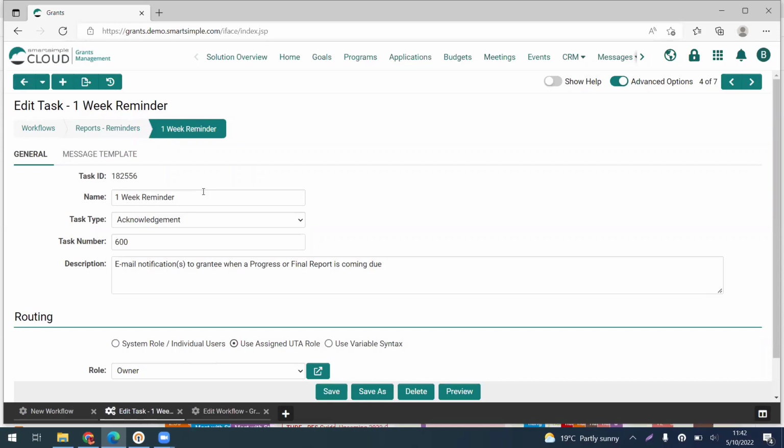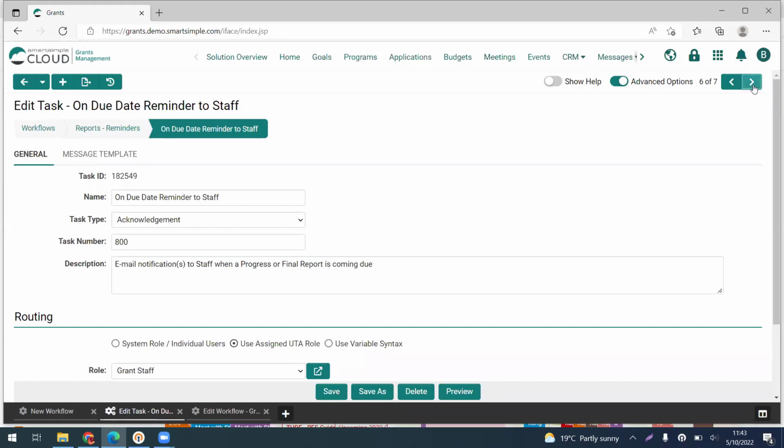The next couple of tasks send out emails on the due date of when the actual report is due. The first one here is going to the grantee, and we selected them as the owner. And then the next one is going to the grant staff. They're both going to get sent out on the date that the actual report is due.